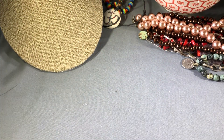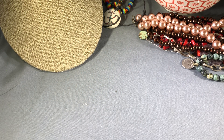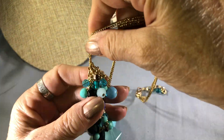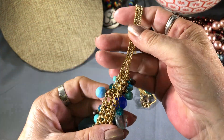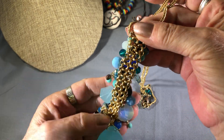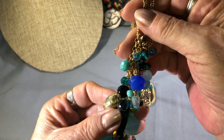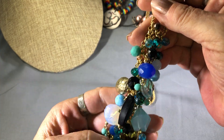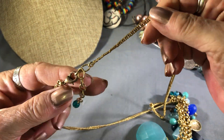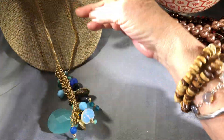Let me have a sip of my drink. What do you want to be drinking? You don't have to drink alcohol, you can drink anything — soda, coffee. This is interesting — this is the back. It's kind of like a chain mail with rollo chains and then a bunch of beads, a mixture of glass and acrylic, with a chain. Absolutely no maker's mark. That's cool — let's see if I can get it on.